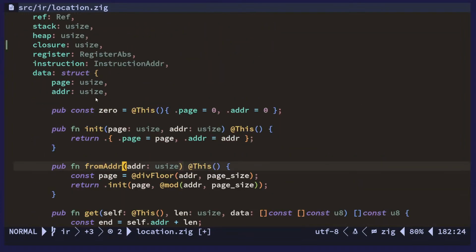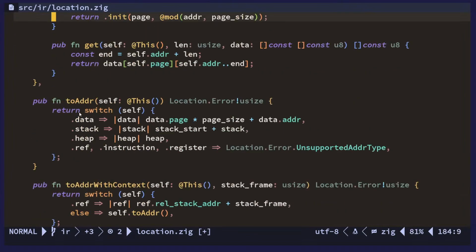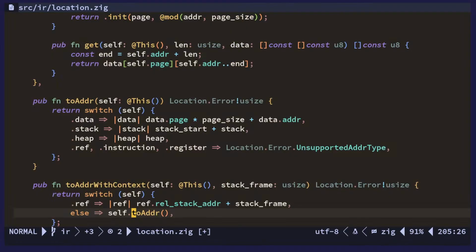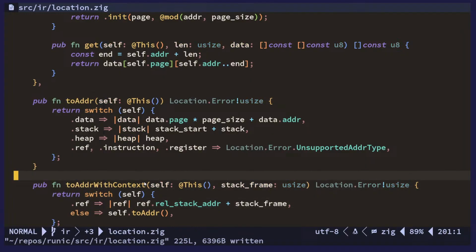Wait. Let's see. I think this is only used here. There is context though. Oh, where is this?